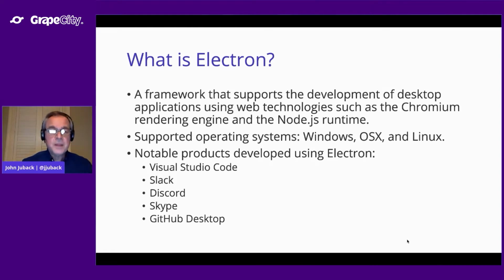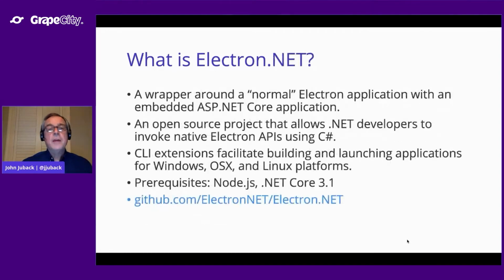For our .NET community, I think Visual Studio Code would be at the top of that list, but also other products like Slack, Discord, Skype, and dozens of others that are not listed here. And that's all well and good if you're a web developer and you like JavaScript or TypeScript, but what about us in the .NET community? What if we want to develop using C# and using our familiar .NET APIs? How do we do cross-platform? Well, that's where Electron.NET comes in.